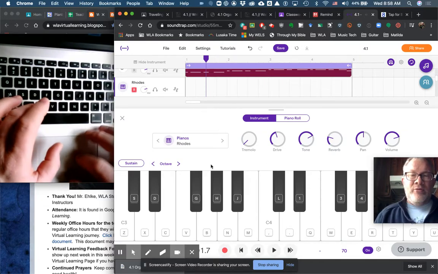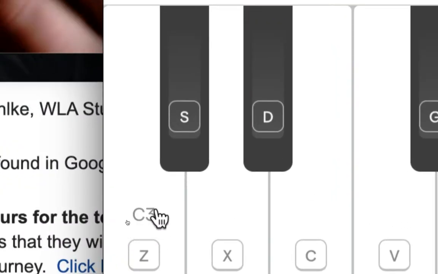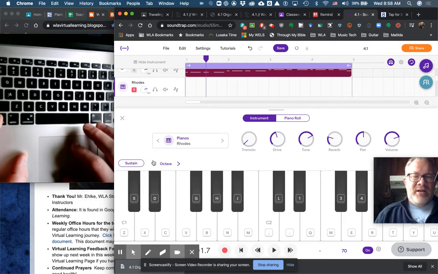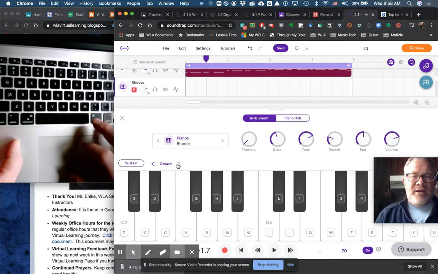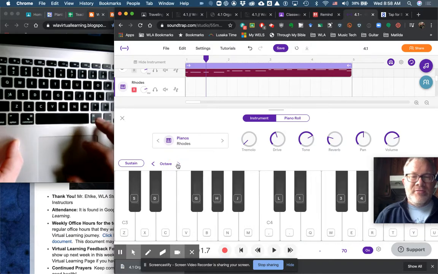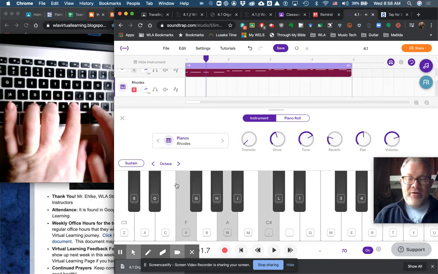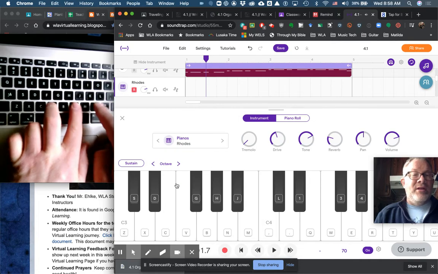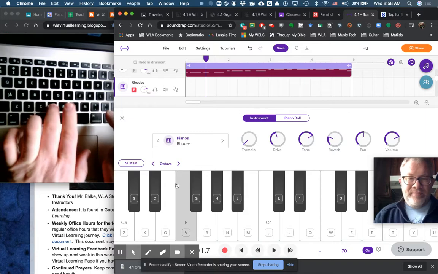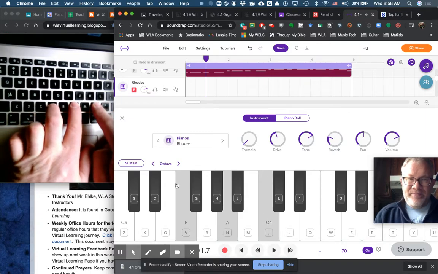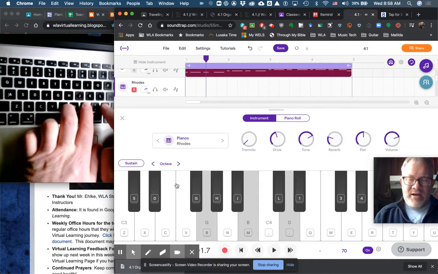Okay, so we've got to be able to play this. And right now you see my keyboard is set up at C3. So I've got to move my keyboard down so that, wait a minute, I don't have to move my keyboard down. I can play this wherever I want to. F, A, C. Okay, so here's my first chord. And this is really why I wanted to shoot this video for you. So you see I'm using 3 fingers here. F, A, C. My G chord, everything's just going to move over 1 key on my keyboard.